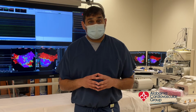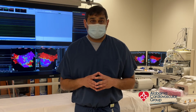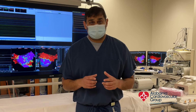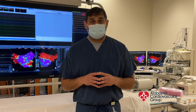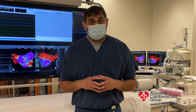There are a lot of different treatment options that your physician can discuss with you. And one option is a procedure called an ablation, or an Afib ablation. And this is a minimally invasive procedure where you go through the veins in your groin and run catheters up into your heart, and then we target the areas that typically cause Afib. The main triggers for Afib are the pulmonary veins.